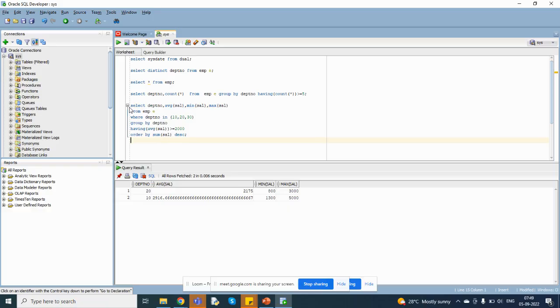Now, can anybody tell me what is the syntax of the SELECT statement? I have already explained everything, but I have not mentioned any syntax as of now. Maybe I can ignore the HAVING clause, maybe I can ignore the ORDER BY clause, maybe I can ignore the WHERE clause. If you ignore GROUP BY, what will it return? Can anybody tell me?